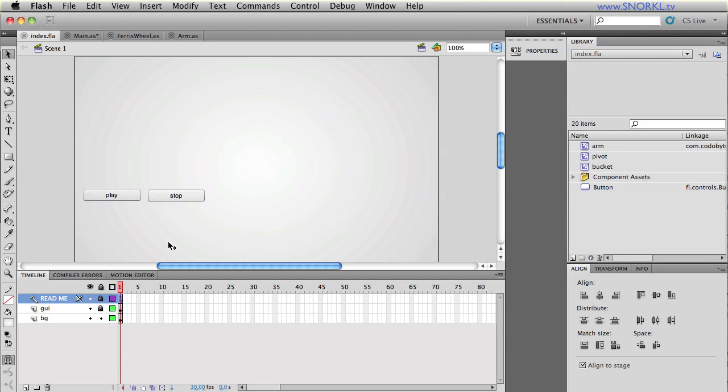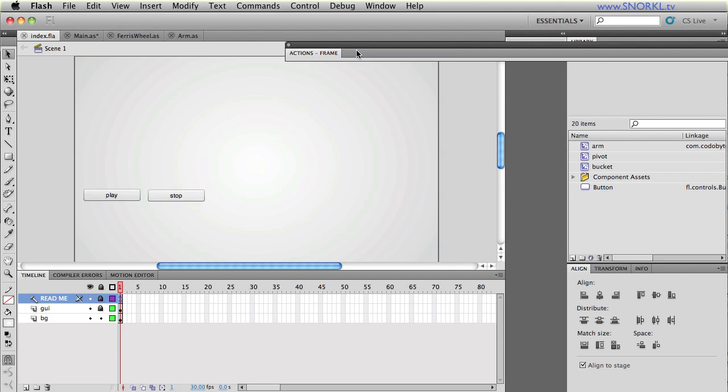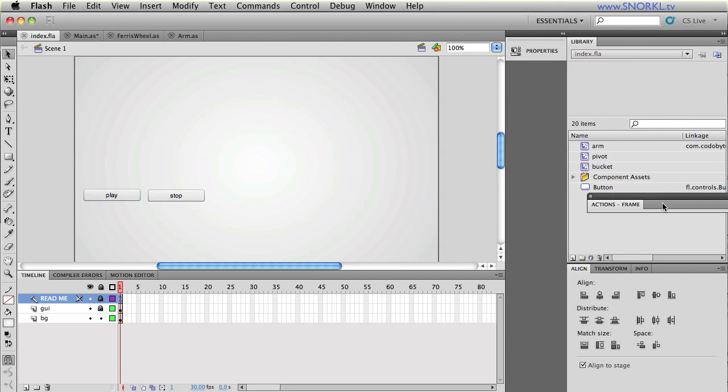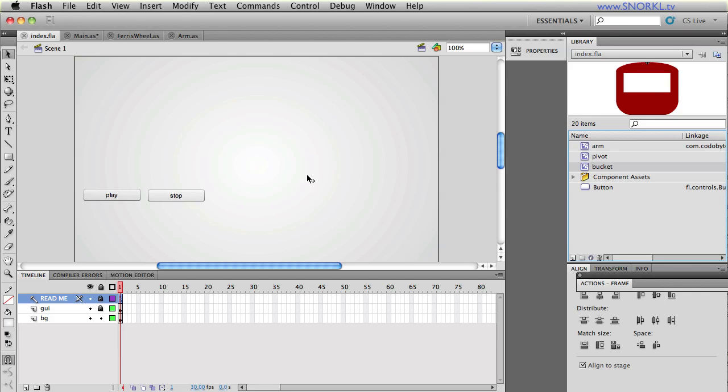So let me just fire those open real quick, and all you can see is it's just some commented code about who created this. So we're just going to kill that, and you'll see that we also have some library assets here where we have our arm, we have our pivot point, which we really don't need, and we have our bucket. And there's some components that we're using for the graphical user interface.